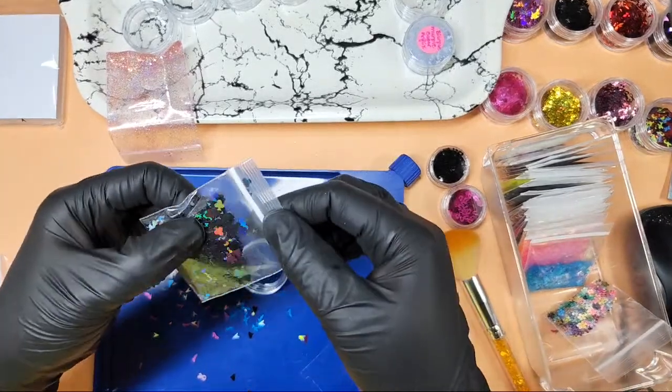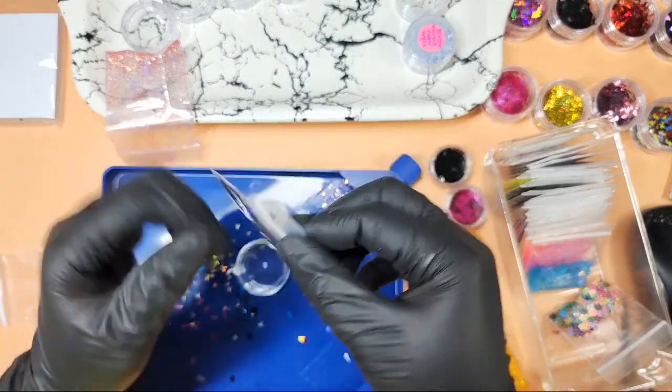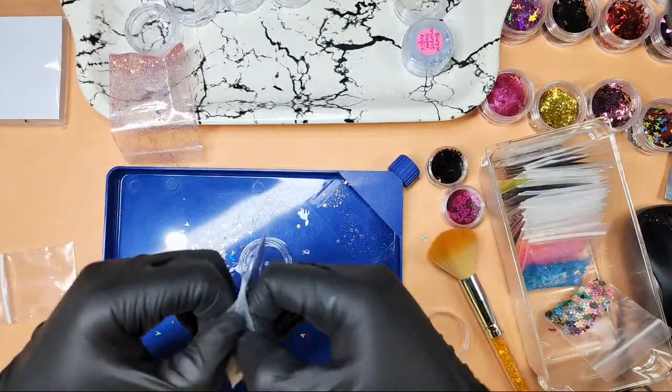And we have some clubs. Some black holographic clubs.